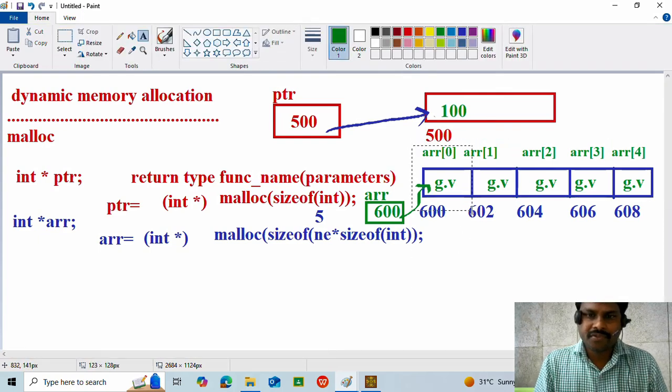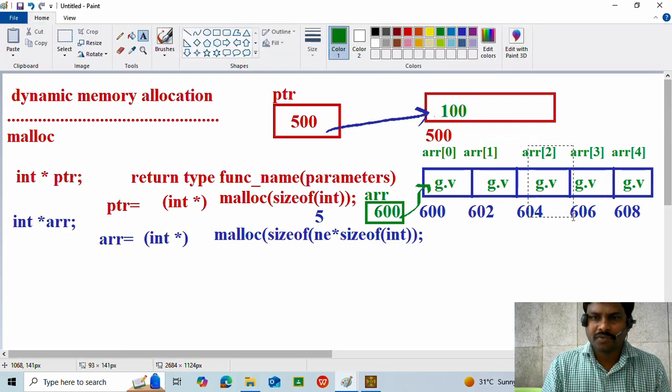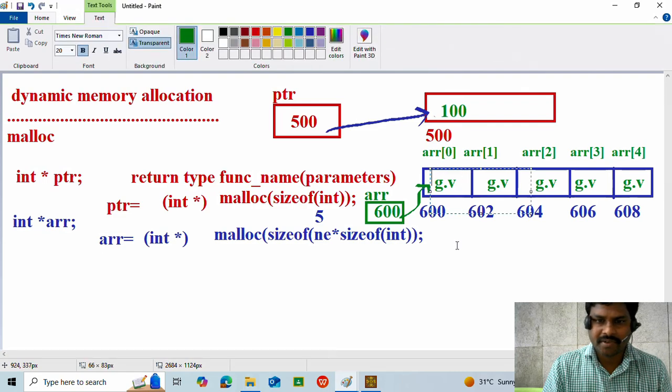So the initial values are garbage values.